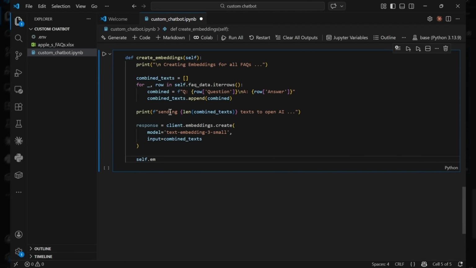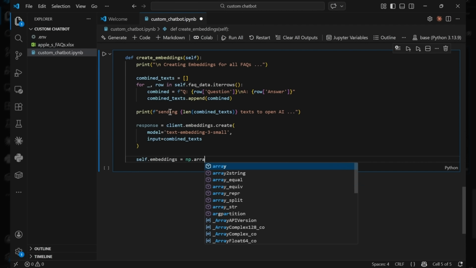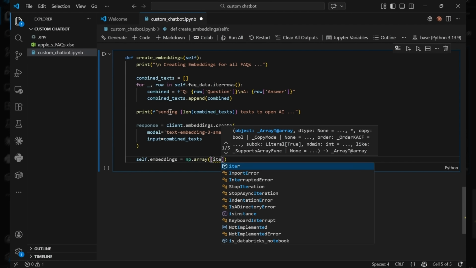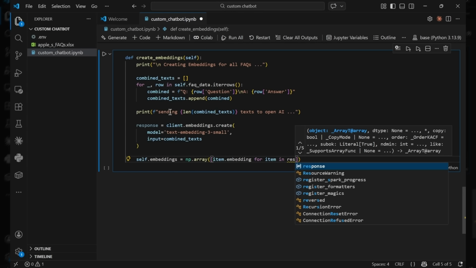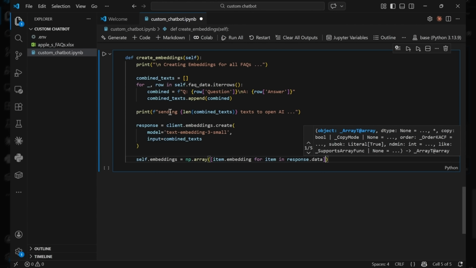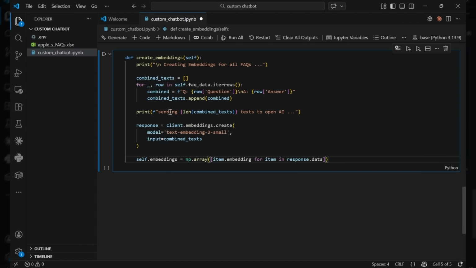Extract the embedding vector from the response. Use numpy to make similarity calculation super fast. Actually, each embedding is a list of 1536 floating point numbers. So here is how embedding works. Embedding captures that money back, refunds and returns all mean similar things, so they will score similar values.